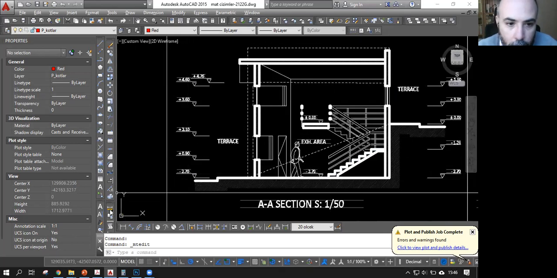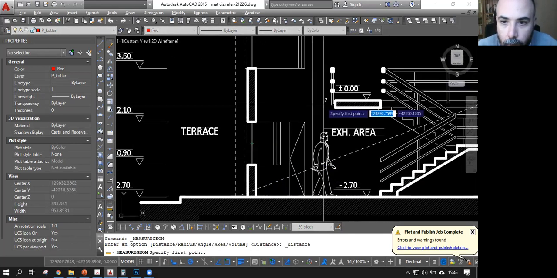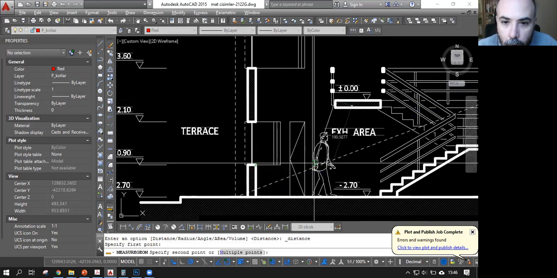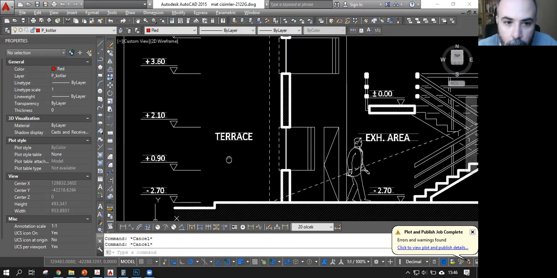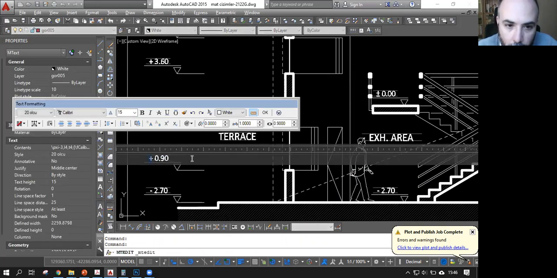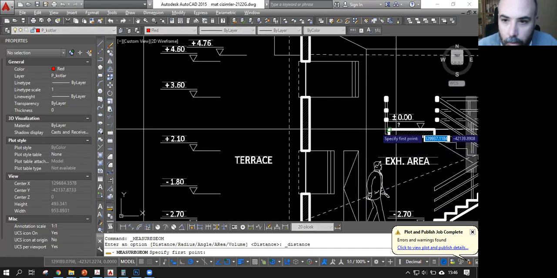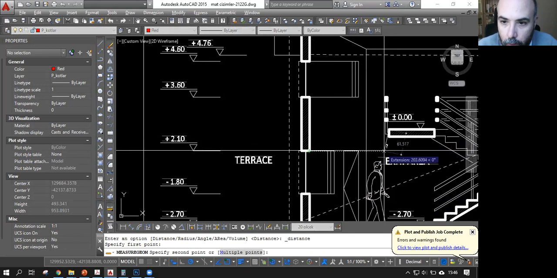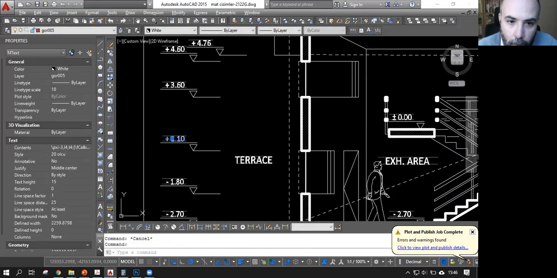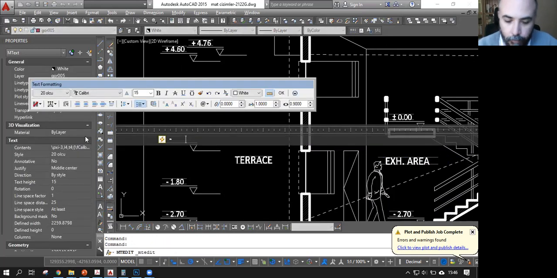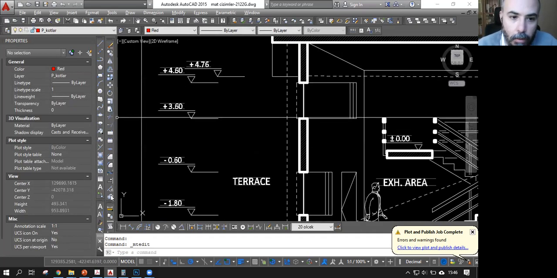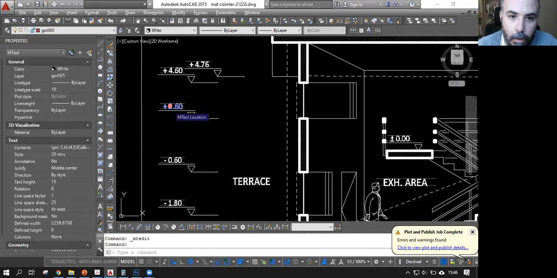Now I need to do these levels. Let me check the height of this pivot wall. It's minus 180, minus 180 now. And this part here is minus 60. And this is plus 90.